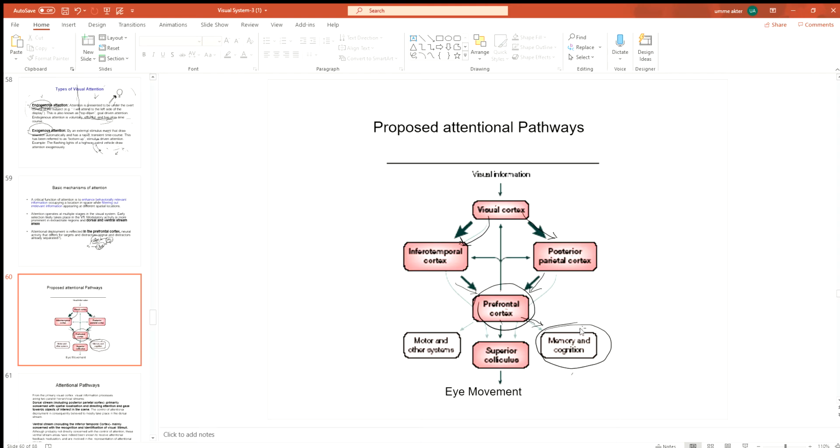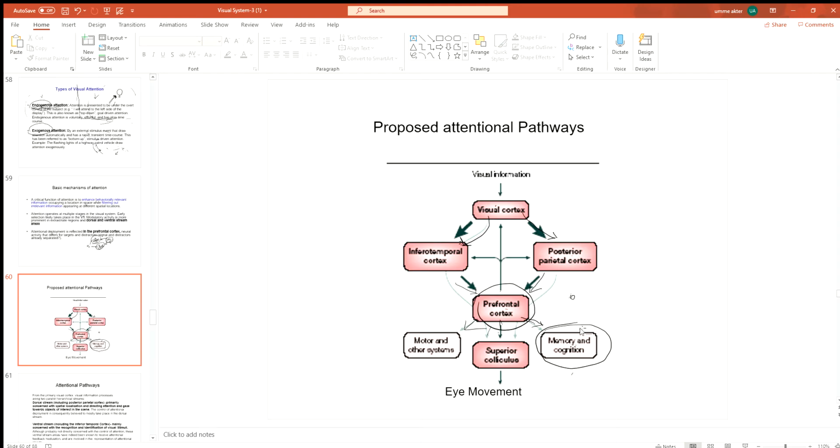Every time you see something and pay attention, signal also goes to the memory areas of the brain to store that information. So if you see the same kind again, you can quickly match it with the template that I talked about before. You also move your eyes to pay attention to that object, and signal also goes to the motor and other areas.